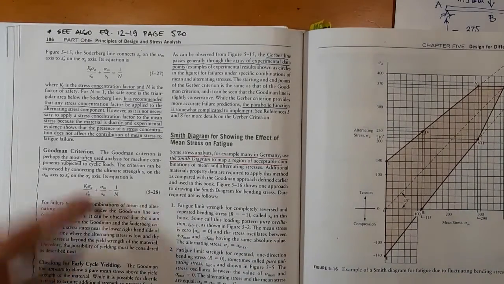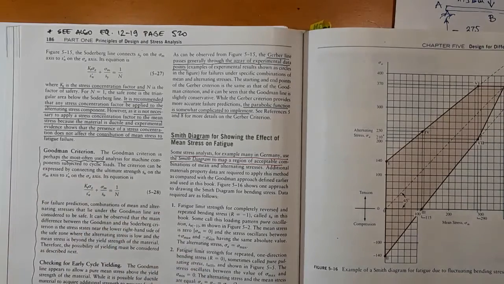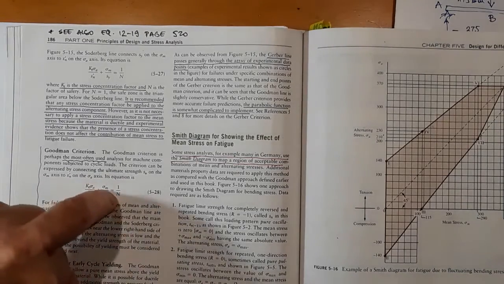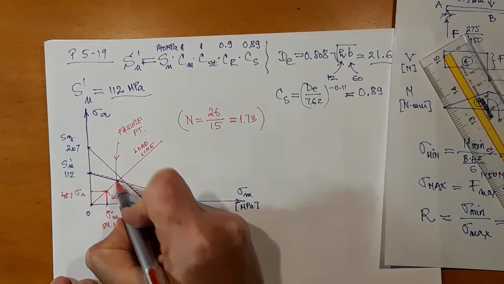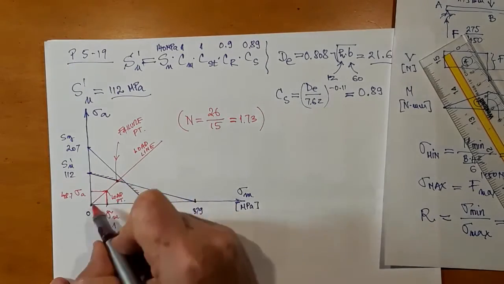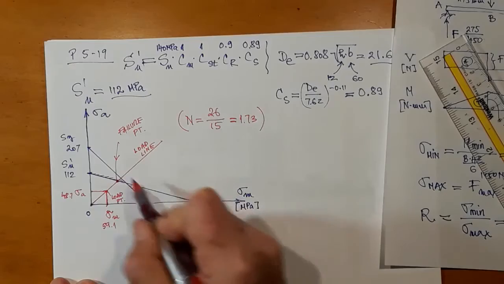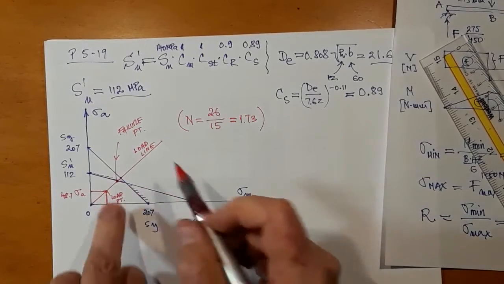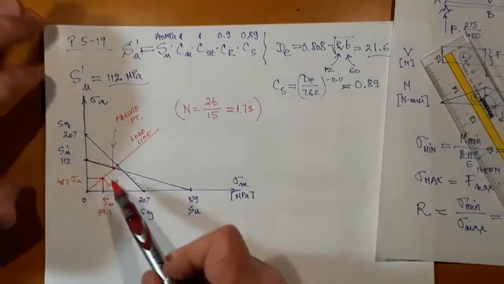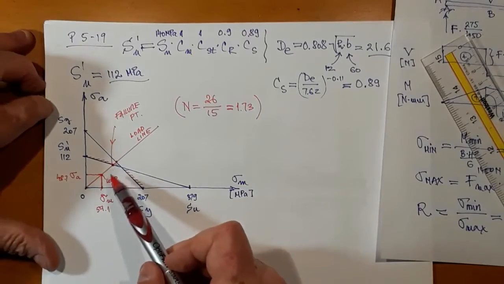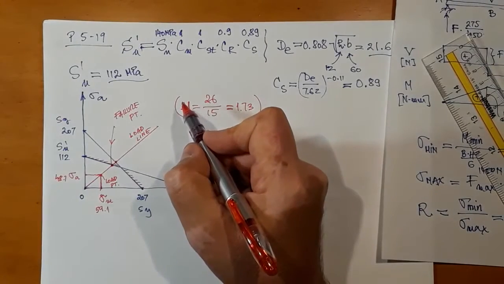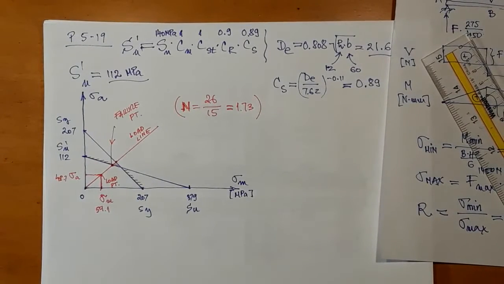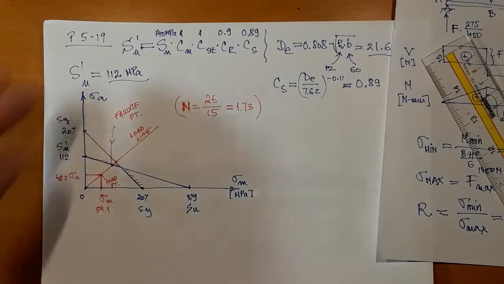But we can verify. So we're going to calculate the design factor using both, and of course retain the smallest of the two. What is the significance? One equation gives you the design factor intersecting the Goodman line. The other one gives you the design factor intersecting the yield line. If the intersection happens with the Goodman line first, n resulting from equation 528 will be less than n resulting from equation 529.